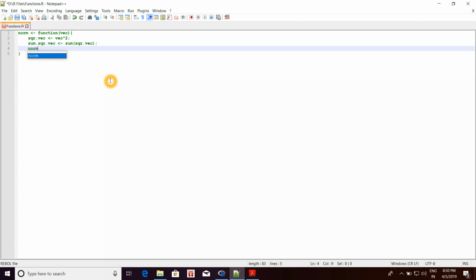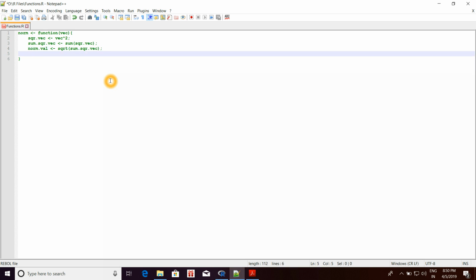So norm.val will be the square root of that sum.square.vec, and we return the value, return within parenthesis norm.val. So this is our function, we have completed it. It will calculate the norm of a vector.